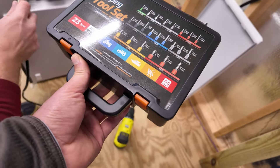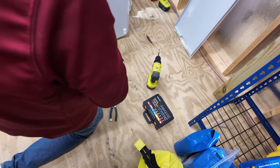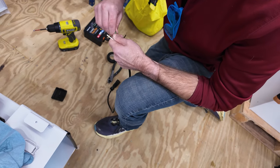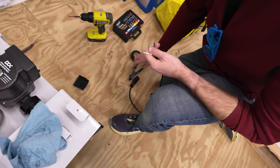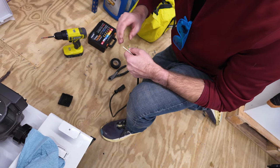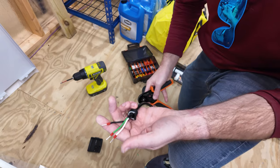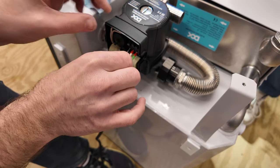Ferrule crimping tool, recently acquired for a different endeavor we've been on. It's a cool tool. What Kobe's doing right now is he's taking the outer black covering of this power cable after we removed the end piece that we don't need, because we're basically direct wiring it here into the pump. And then he's exposing the bare copper wire, and he's going to use the crimping tool to get them a nice easy finish to input into the pump. Because of the ferrules, it makes inserting these really nice and easy.